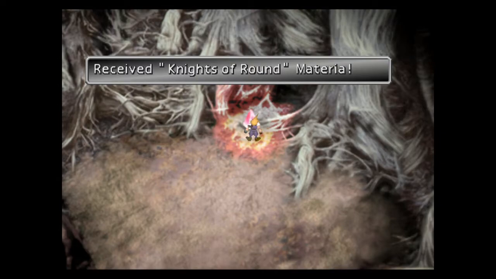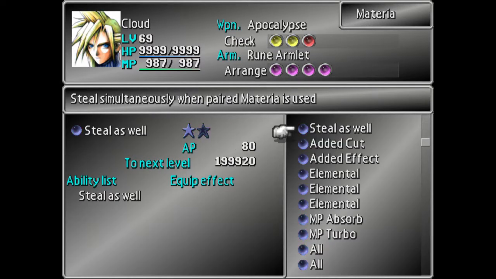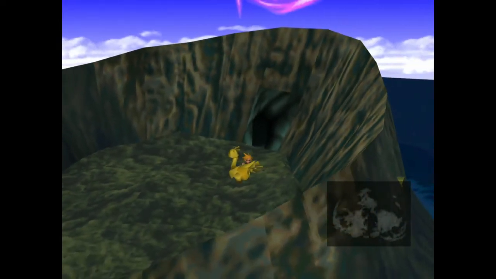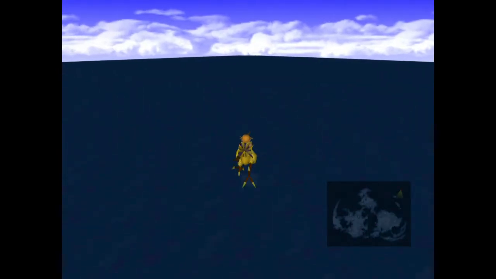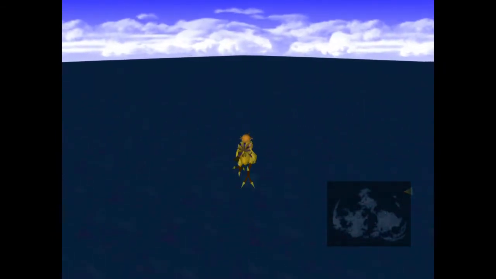The Knights of the Round materia. Knights of the Round is the most powerful summon possibly in all of Final Fantasy. It may take 10% of your HP away from you, but the magic gains are so good. Plus, that's an insta-win if you're at the final battle. Yeah, no joke. It's an insta-win if you're at the final battle of Final Fantasy VII.